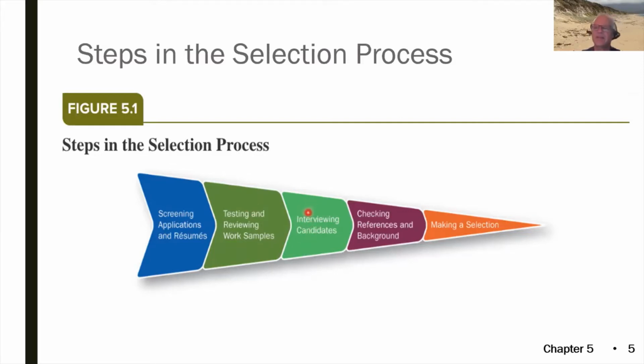And generally speaking, in most selection processes, if you're going for 1 or 2 jobs, you're probably down now to anywhere between 3, maybe 5, maybe 6 different candidates that you're actually doing the job interview with. And we'll go through interviews.